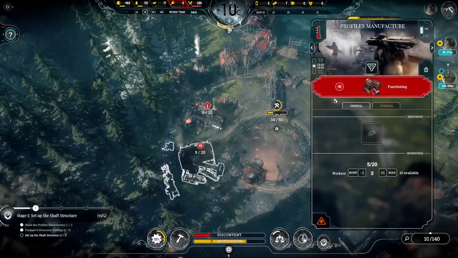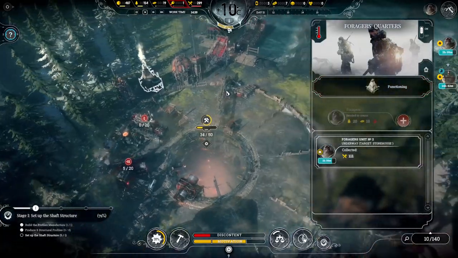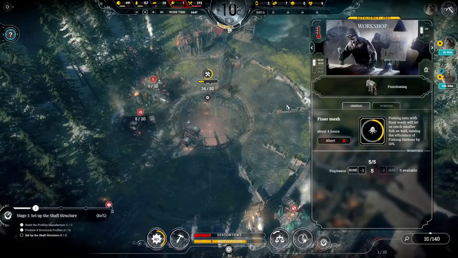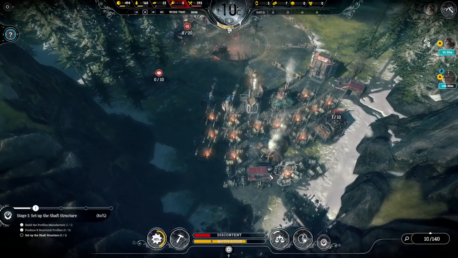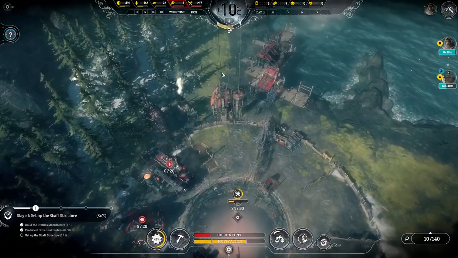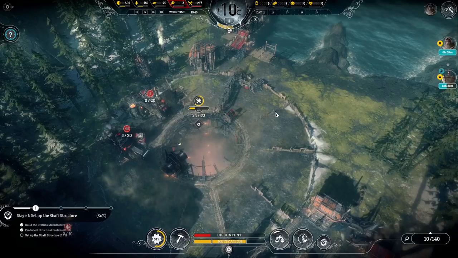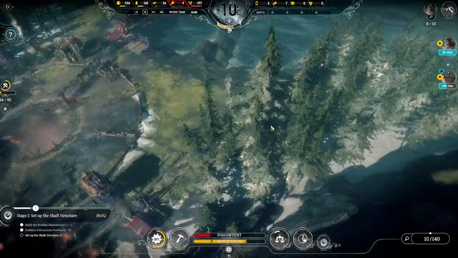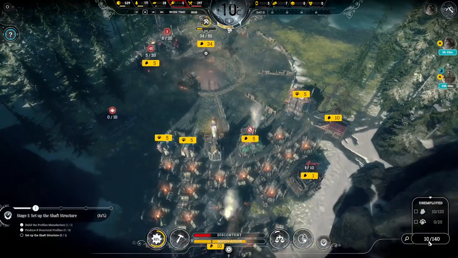Damn it. Okay, let's do the shortened shifts here. How about that? And since we are waiting for resources for building, okay, it seems a shortened shift only applied to these buildings here. We have 10 free workers.